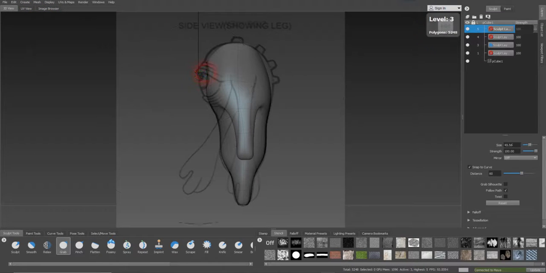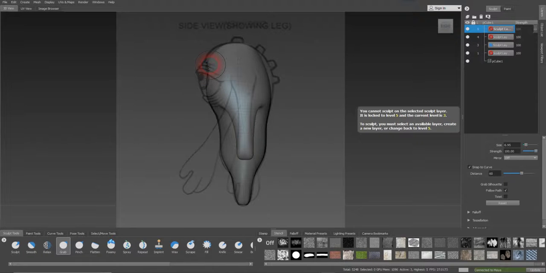I'm gonna try to grab with a large selection. Maybe I can grab everything there. Try to grab it and move it forward. Oh, I'm sorry, I gotta go to the layer that belongs to that level. So I'm gonna try to grab this a little bit there.